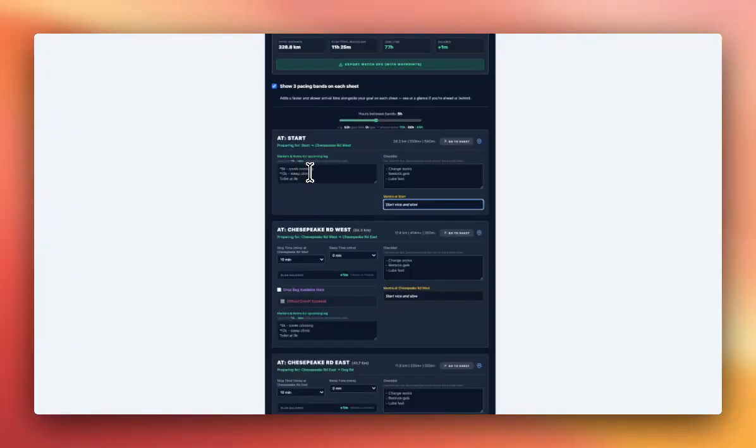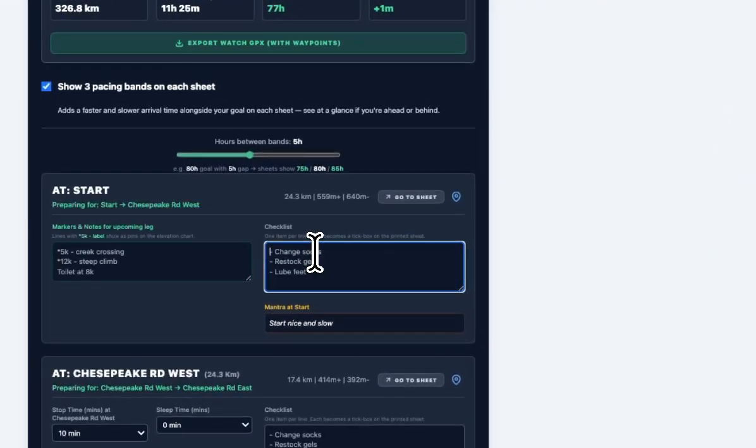So if you know that 5 kilometres in from the start of that aid station, there's a creek crossing, as the example shows here, you can put that in and that will show up on the elevation profile for each aid station sheet. If you have something that's more important that you want on the checklist, you can highlight one, just a little hashtag first, and then put in what's important.